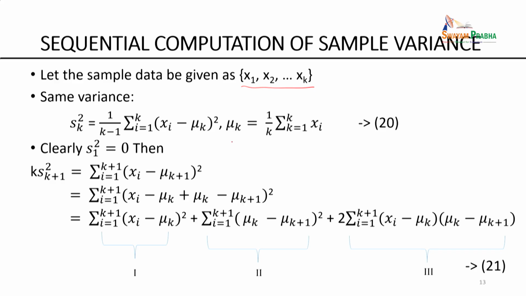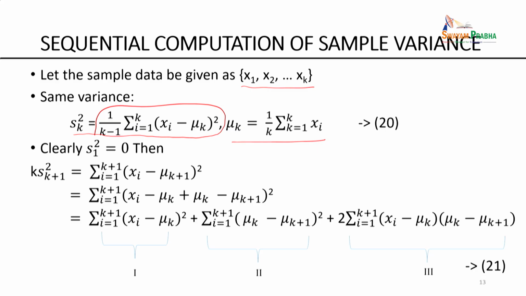Mu_k is the sample average. The sample variance is given by this quantity, which you should all know from basic statistics. Please remember, I am dividing the sum by k to get the unbiased estimate of mu, the average. I am dividing this by k minus 1 to get an unbiased estimate of the sample variance. Biased and unbiased are statistical concepts which we will explore in much greater detail when we come to statistical estimation a little later.